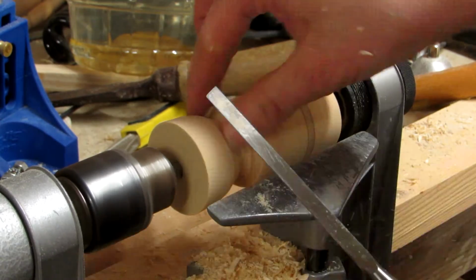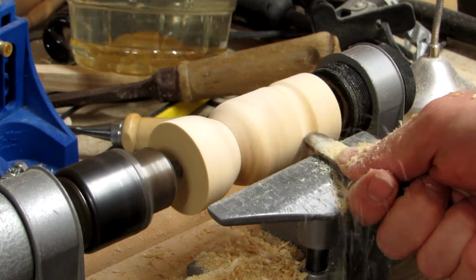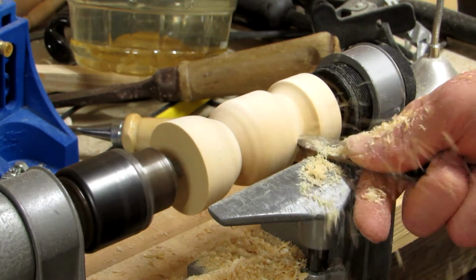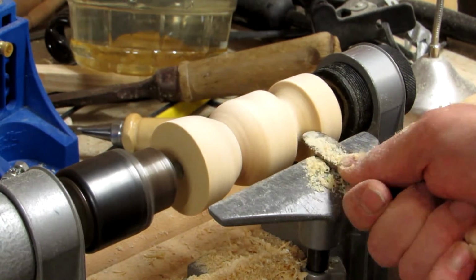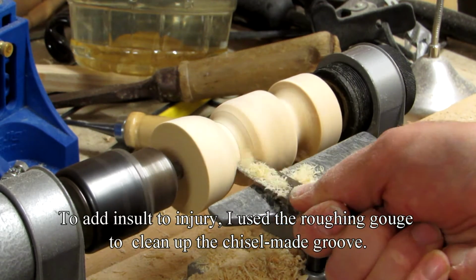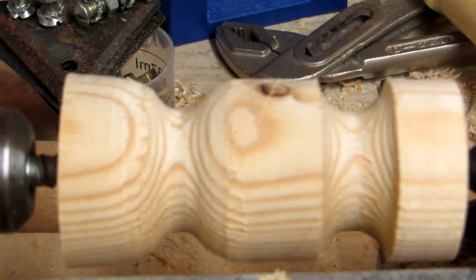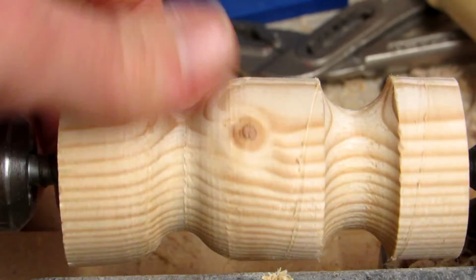And the smaller chisel does not fare any better. Then comes the one with the roughing gouge. It appears to go slower but also smoother, and does not need to be tilted, just angled to cut a nice and smooth groove. Apparently I skipped with one of the chisels at some point and made this spiral, which I will have to remove before I can start sanding.